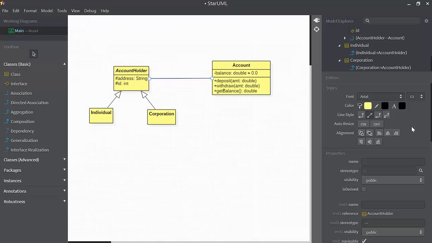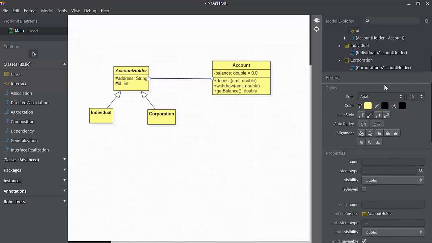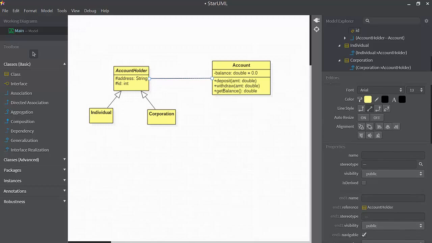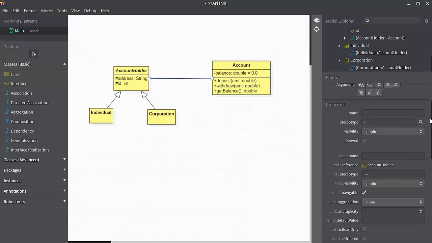This allows you to do things like alignment, make the line curvy, or change the color of something. I almost never use these things, so it's kind of a shame that they insist on putting this on top of the properties sheet, which forces us to scroll down to get at the stuff that we really care about.